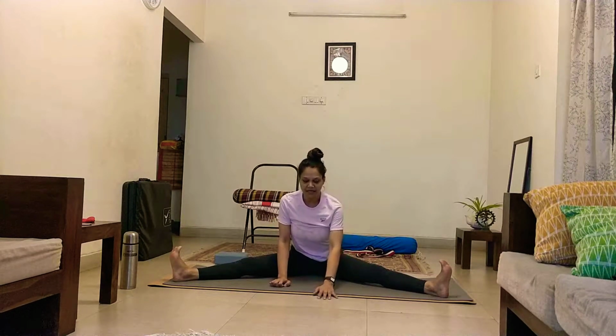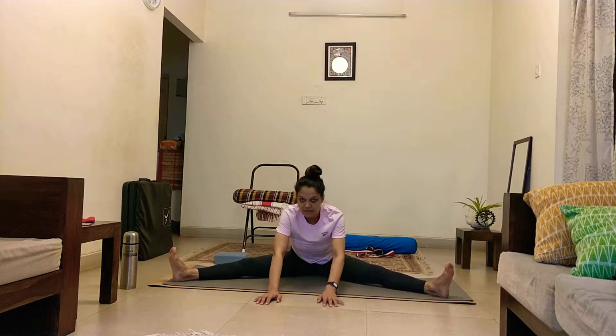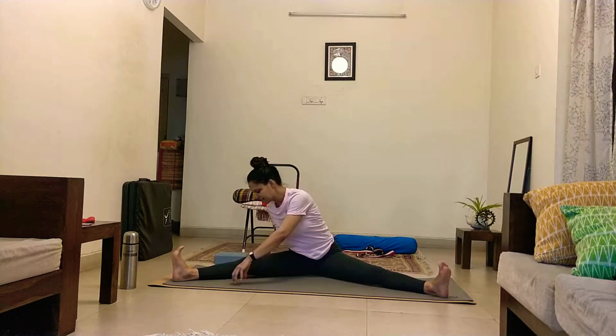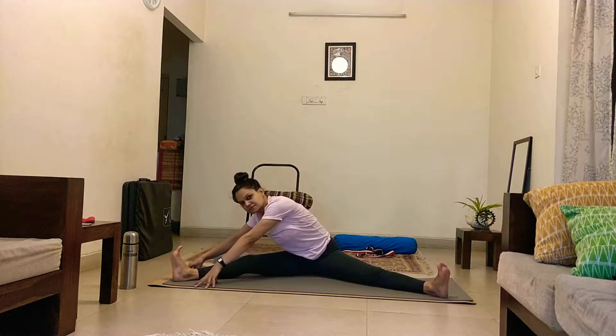Get used to really rolling the thighs in here so that you're leaning forward rather than leaning back, and then walk your arms out. Yeah, focus on a straight back. Monica, push your knees down, further down. Yep, okay, come back. Now place both hands on either side of the right leg and then walk forward.